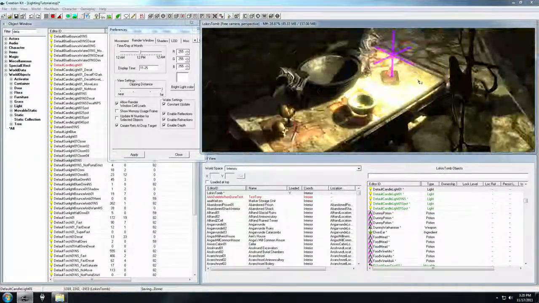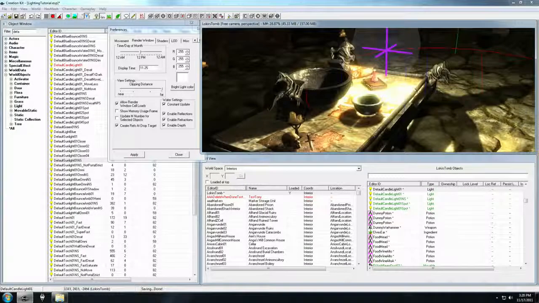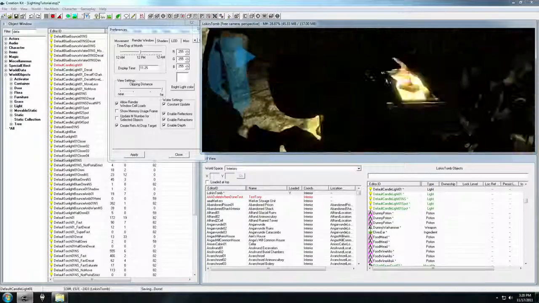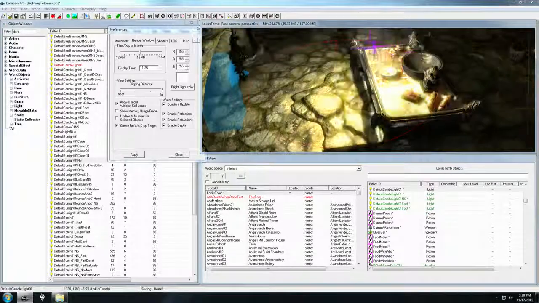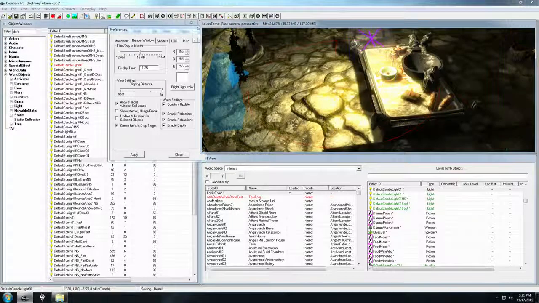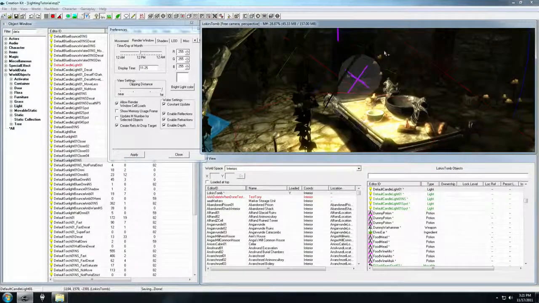Also, with spherical Omnis that cast shadows, you need to watch out for this line in the middle. And this is because the shadow caster is 2 half spheres that are stitched together. So sometimes you'll get these holes like this. So to fix it, you just rotate the light and then make sure that that line is somewhere where it's not obvious. Otherwise you'll get like a wall with a line of light going through it, and it'll look really strange.